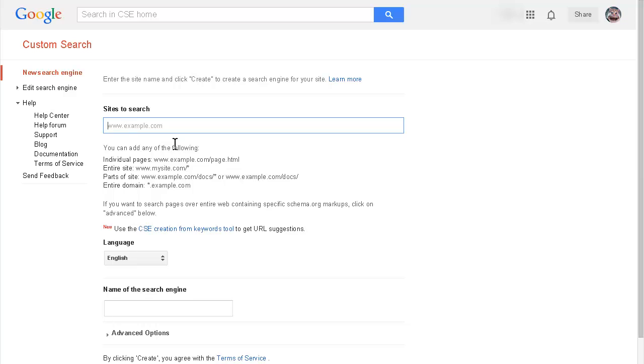Okay, so once you get here, all you have to do is put in the pages that you want the search to encompass. As you can see down here as examples, you can put in a whole site, or you can put in certain pages. You can do certain wildcard things here, for instance, star for subdomains, etc. Okay, so you can set it up the way you want. All right, so let's make a sample search engine here.